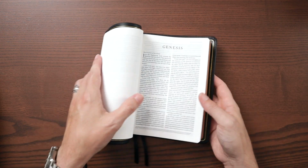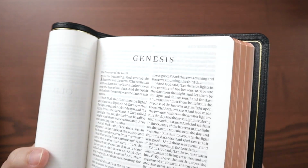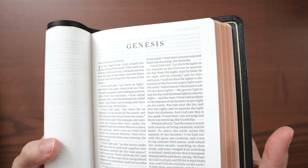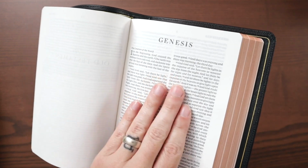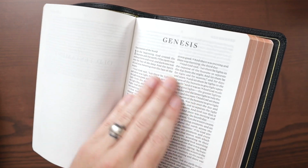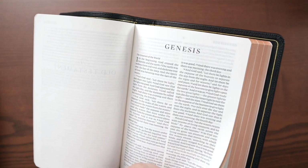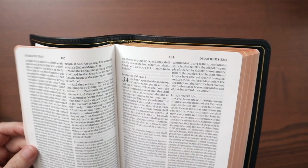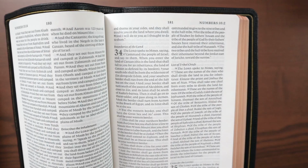The paper is beautiful. They don't have it listed on their website, but I'm going to go ahead and guess that this is that same 28 GSM paper, the European Bible paper that they've used on their other editions. It's got a nice texture, like a silky sheen to it. It's very, very creamy white, and it is extremely opaque. I'm not distracted at all by the text on the opposite side of the page. It looks to me, to my eye, that this text is line matched.